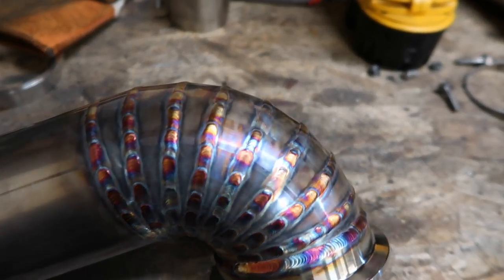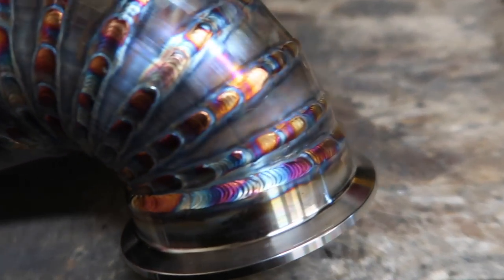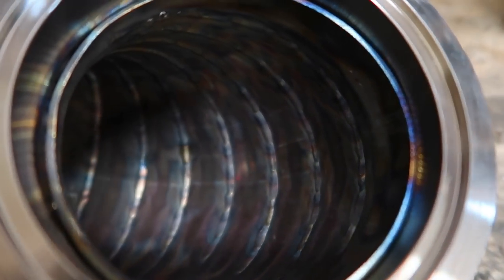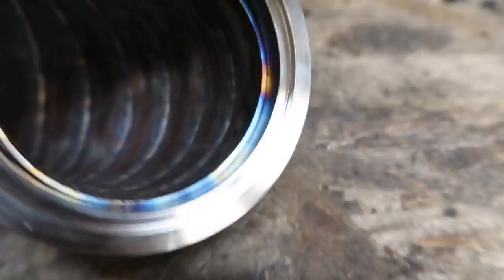So I did get all these pie cuts welded up. It's not gonna focus because it's all shiny, but they came out pretty good. Definitely could have back purged it a little bit better. It didn't sugar, but it's kind of dull on the backside. So definitely could have done better on the back purge, but it's still purged, so that's all that matters.